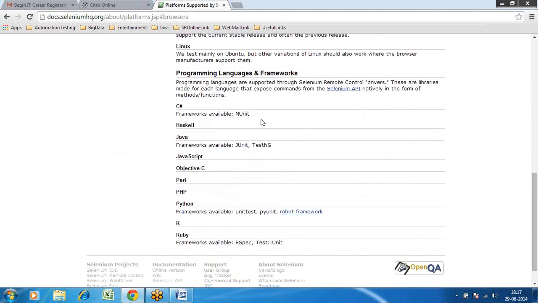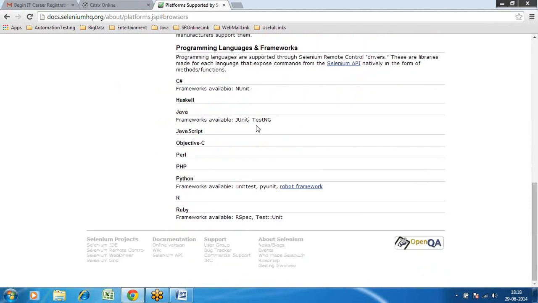In order to learn Selenium, one should know at least one language, whatever language they want to develop the scripts in. Something like C# and Java, they can know Perl, JavaScript, PHP, Python, and Ruby. These are the languages that Selenium supports. So if your application is developed in .NET using the C# language, you can write your code in Java. It doesn't depend on your application. So this is the first point you can remember.